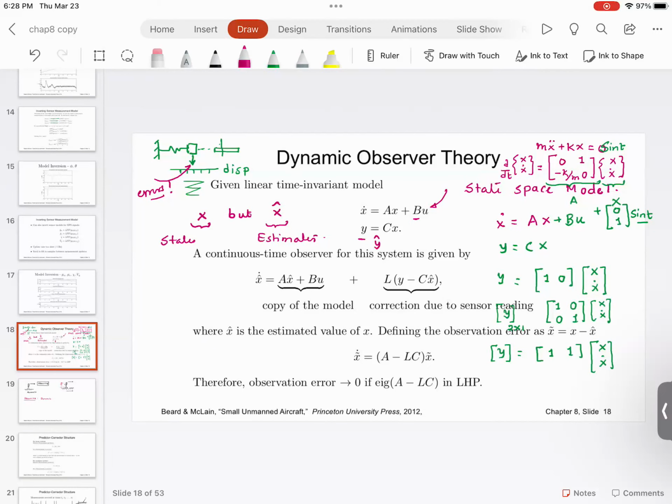But what I want to find out is how much total error is present between the system dynamics that I'm observing and the actual system dynamics. And I want you to pay attention here. I want you to observe this is the difference between y and y hat. Do you agree with me? Because my y hat is c times x hat, and then this x hat will get propagated.